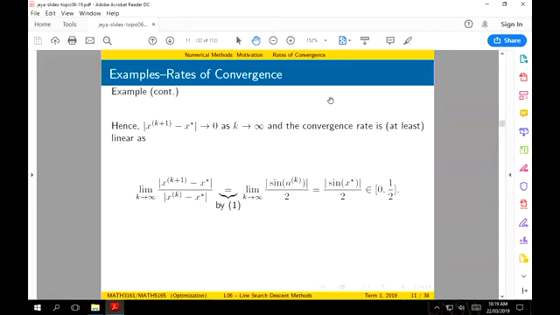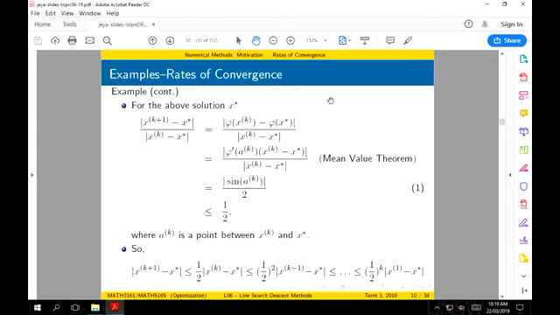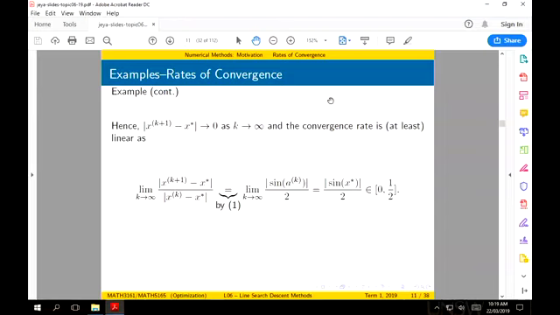Okay? As k goes to infinity, xk+1 minus x star goes to 0, because this one goes to 0, the whole thing goes to 0. So that means it converges to x star, at least linearly, and you can show that the convergence ratio is less than half. It's the limit of sine ak over 2 as k goes to infinity. ak goes to x star, since ak is between xk and x star. So sine ak goes to sine x star. So sine x star is less than 1. So that's between 0 and half.